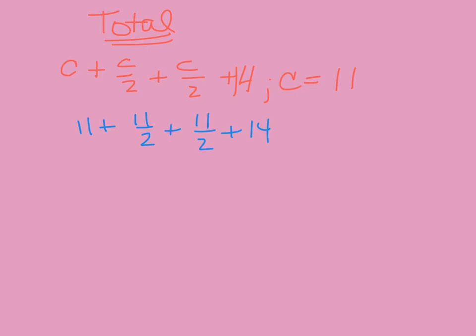Okay, so this does technically say to add in order from left to right, but they're all additions. So let's take a look at this for a second here. I've got 11 divided by 2, so that's half of 11, and I'm going to add that to half of 11 again. Well, logic tells me that that's going to just simply be 11. It's good to follow the rules and the steps when you're first learning things, but eventually it's really important that you start to really think about these problems and make sure you understand what you're being asked to do. So now 11 plus 11, of course, is 22, plus 14, that is 38 total cookies.